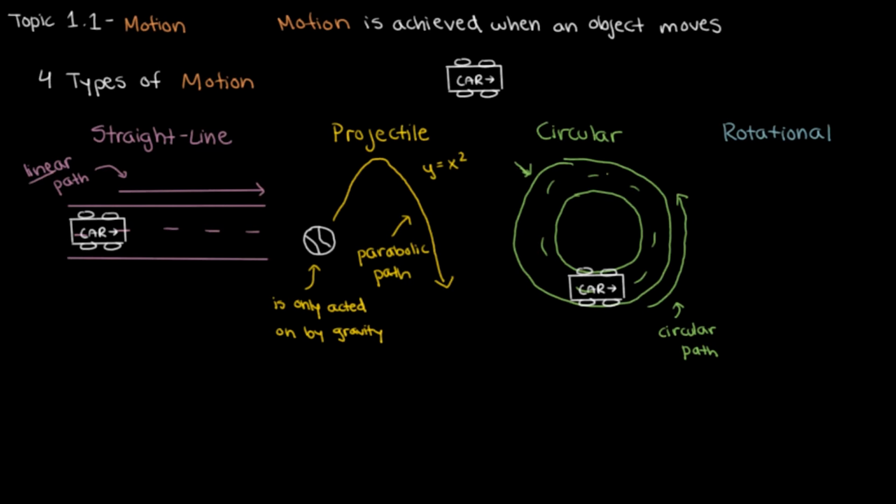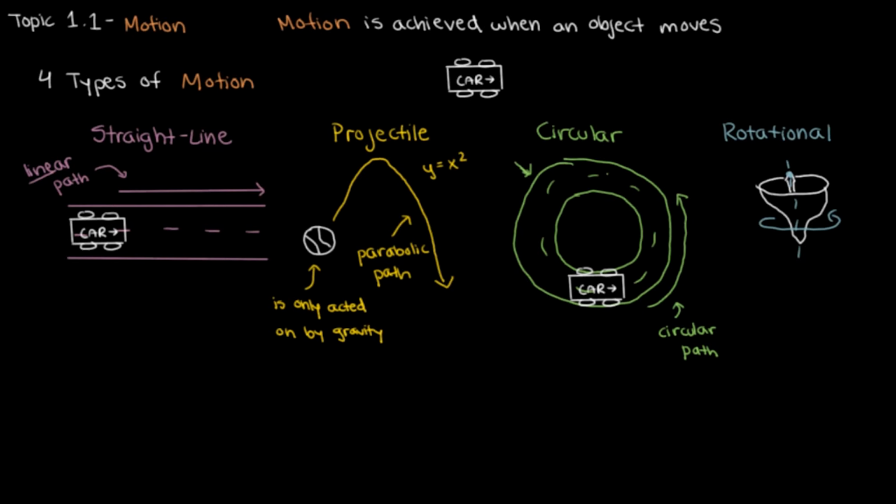The last type of motion we're going to be talking about is rotational motion, and that's a little bit more difficult to understand, but an easy way to understand it is if we think about a top. So let's draw a top. A top is essentially something that you can use your fingers to start spinning, right? You let it go and it'll start spinning on a table. It has a sharp bottom, right? When we let go of a top or let it spin, it rotates like this. It'll rotate about itself. If we think about this maybe as a line, this top is going to rotate about that line.